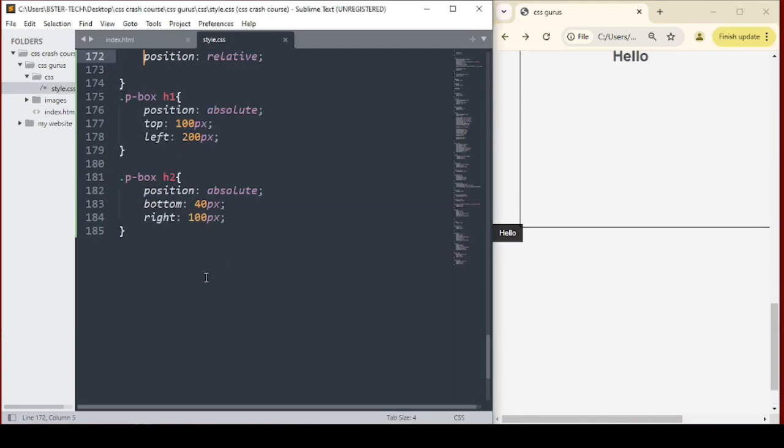So I go back to my CSS. I say dot fix-me, then start my style.